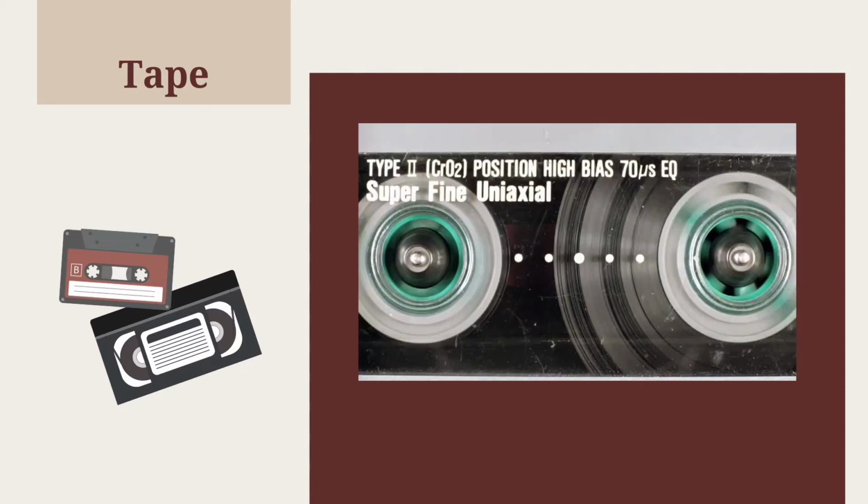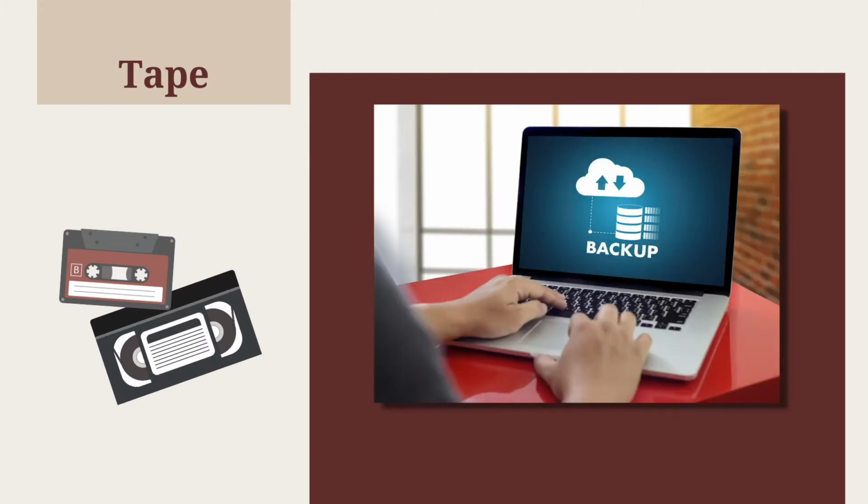You may remember this phrase from Blockbuster, and it's not just to reset the tape back to the beginning for the next user. It was also to ensure that the tape and its film are properly cared for and reset after each use. And digitize. This will allow you to have a copy that you can play and replay to your heart's content while preventing further wear and tear to your tapes.